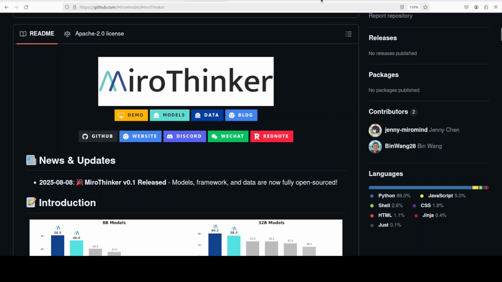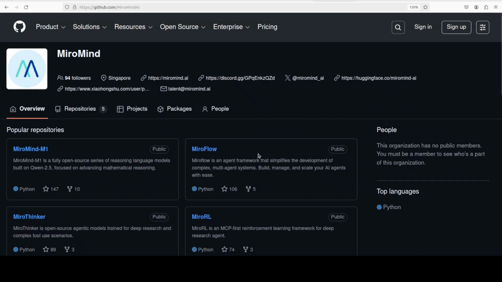Now, if you go through their GitHub page, the MiroMind team behind MiroThinker has open sourced something called MiroODR, or Open Deep Research, which is an open source project from MiroMind aiming to make such AI agents fully transparent and reproducible. It includes MiroFlow, which is a developer friendly agent framework, MiroThinker, the model which we just saw, which is capable of multi-step reasoning, and Miroverse, which is a large open training dataset of 147K samples.